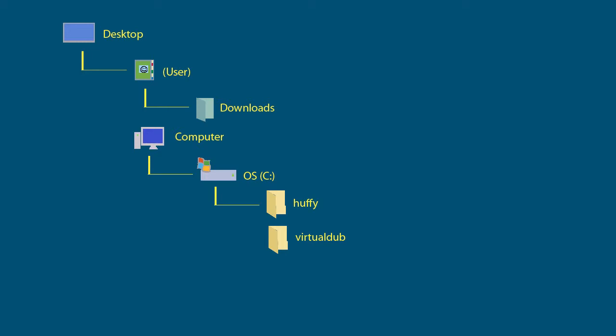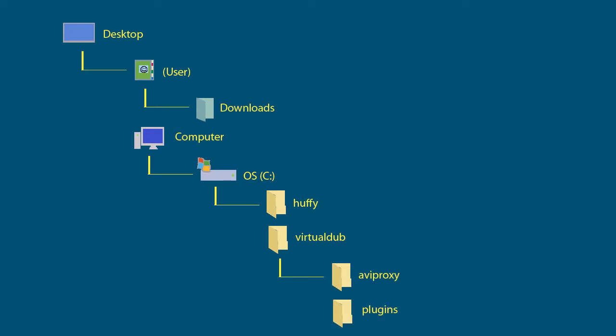If you go into your computer icon there, and then go down to where it says OS (C:) for your C drive, this is where you're going to be right-clicking in the right-hand window, and you're going to be making a new folder called Huffy. You might not need the VirtualDub one, because I think that they already make it when you download the program. But that's where that folder is going to be. It's going to be in your operating system C drive. But you'll definitely want the Huffy one made there. Get that one ready. We'll explain that in a little bit.